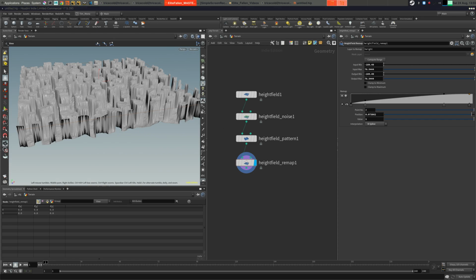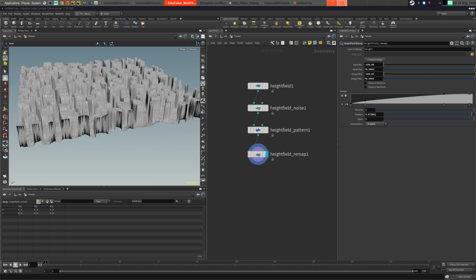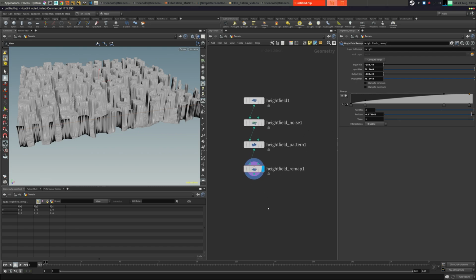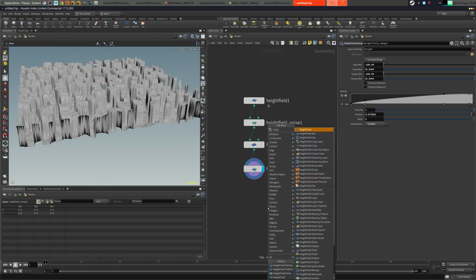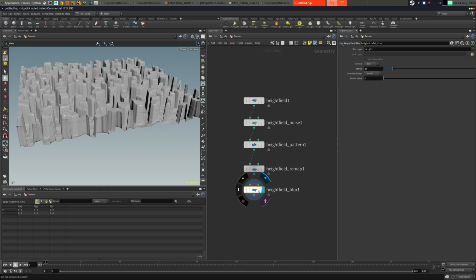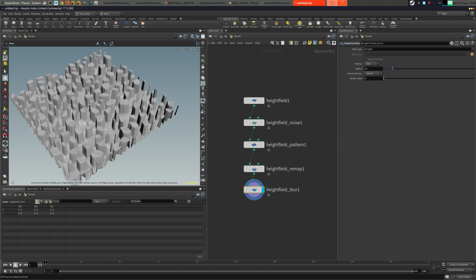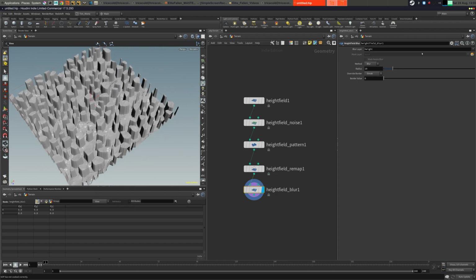All right, now we're going to add a height field blur, just so we can add more noise after. Height field blur. I'm just completely generating an alien landscape. It's obviously completely unrealistic, but hey, we decide what we make. So just put the radius to 11.5, still working on the height layer.